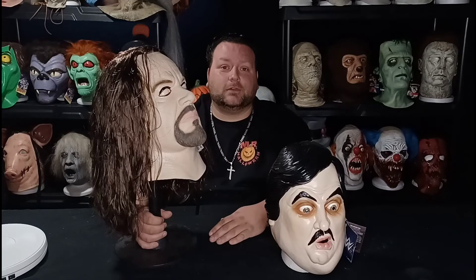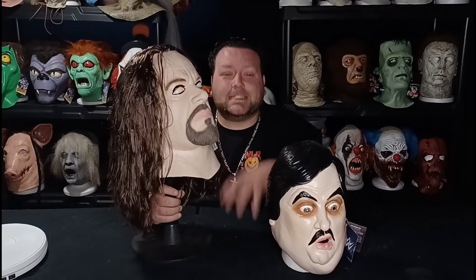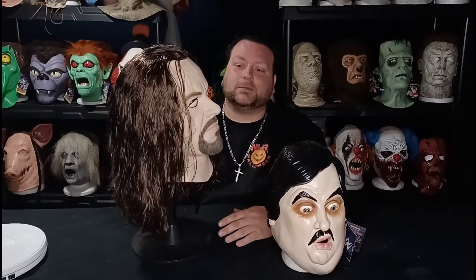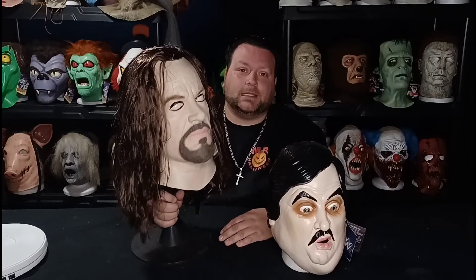The Undertaker was born in 1990, and Ted DiBiase walked him down the ring. Everyone went nuts — they couldn't get enough of him, and people were dressing up like him. There was nothing like early 90s wrestling with so many great characters, and for this one to stand out among all those characters and still stand out to this day is just remarkable. I know I'm going off topic and not talking about the mask, but this man deserves it. He's a great person — Mark Calloway, The Undertaker.